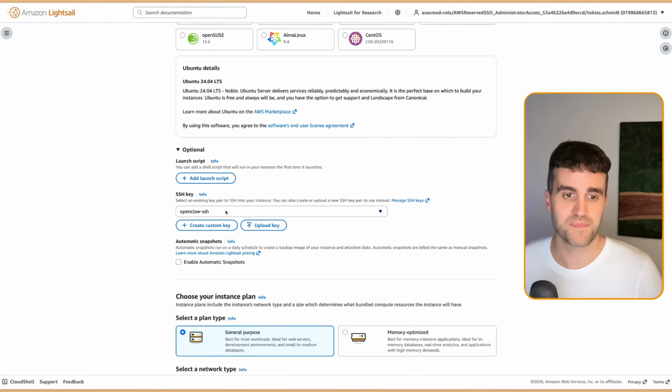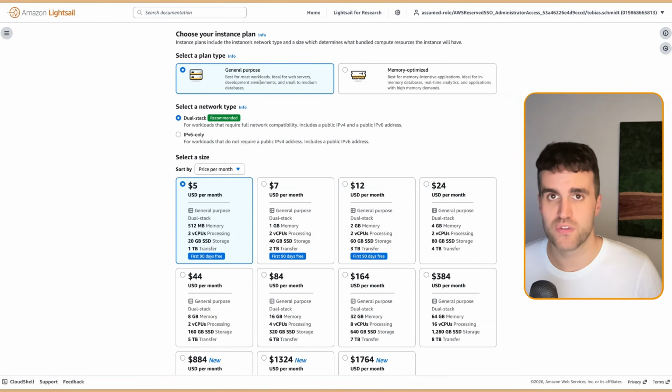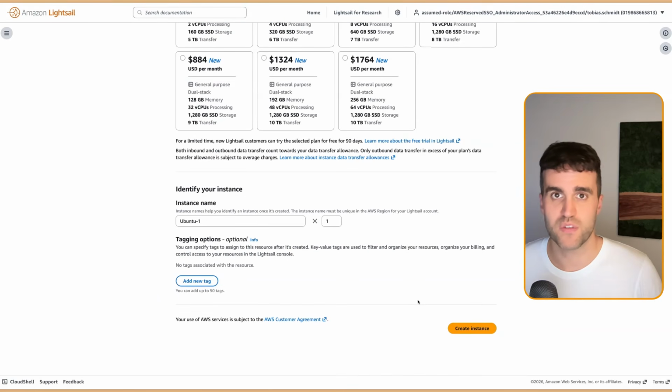Then you can select an SSH key, either one that already exists or you upload one from your local machine. And afterwards you can already select the instance type you want to use, general purpose, and then pick one of the smaller instance types. As I said before, the $5 one is perfectly fine, but it will be rather slow, especially for the OpenClaw configuration and setup. Maybe use the $7 one if you can afford it per month. All of the lower tiers come with a 90-day free tier usage, so you won't pay anything, and then you can decide which is the one you will use in the long run. Then we can scroll to the bottom and just click create instance, and after a few minutes we are ready to go.